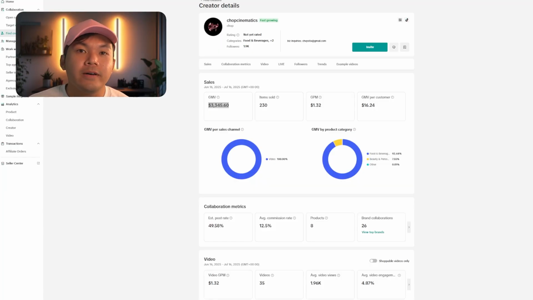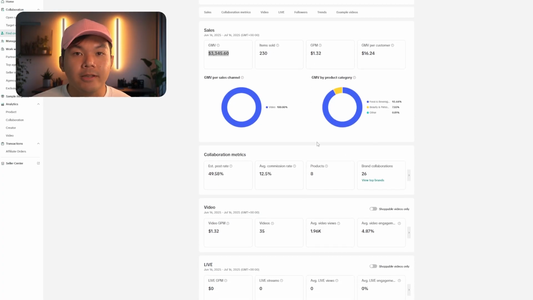Now you're probably wondering, how did I get access to this seller data? Well, with TikTok, you can actually get access to this data completely for free. All you have to do is sign up for the seller center, and this will give you access to this data. Most people will always have their data open for the public, like you and me, to be able to view it. So that's pretty crazy.